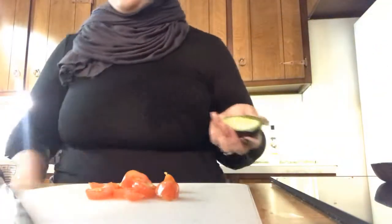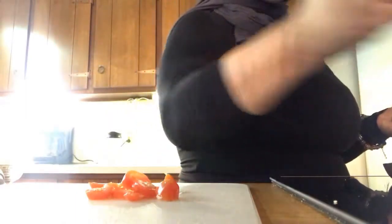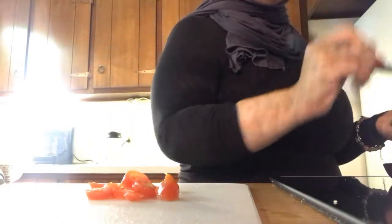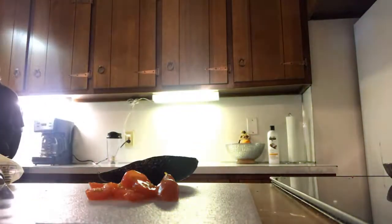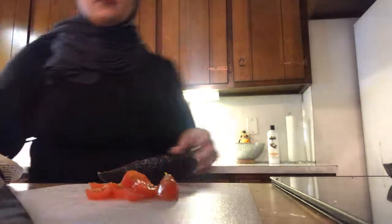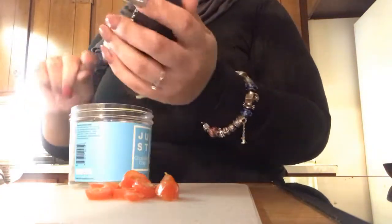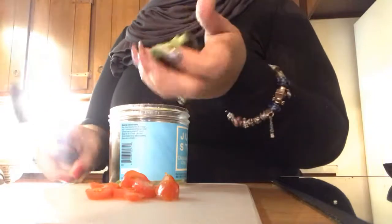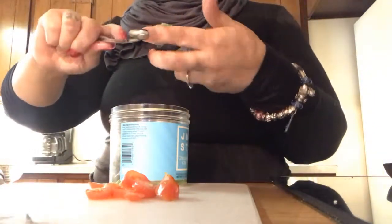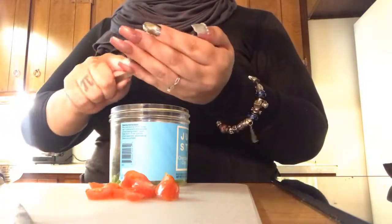While the butter is heating up, let me get a little spatula. I'm going to make just one piece of bread. While that is heating up, I cut up two grape tomatoes and I scored my avocado. I'm just going to scoop it out into a little container. Some people like to leave it chunky, but I like to mash it up and really spread it on there. I use a whole half an avocado. This one is perfectly ripe — I even like it a tad bit more ripe, nice and squishy.